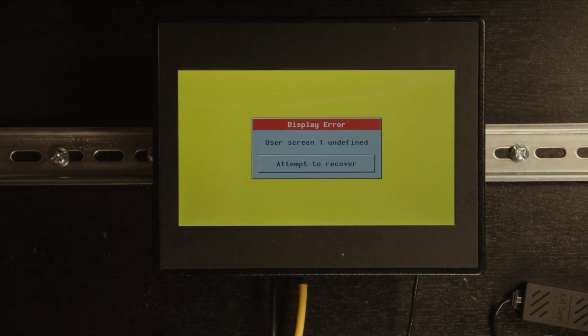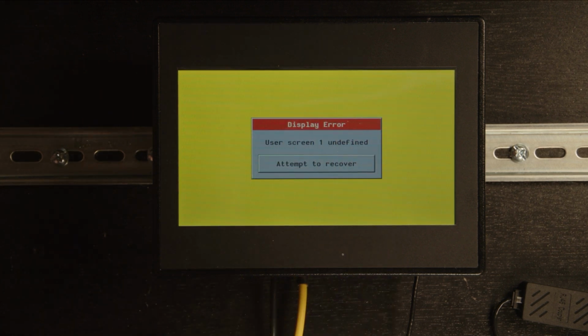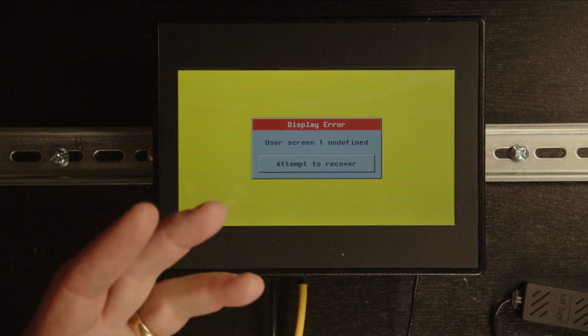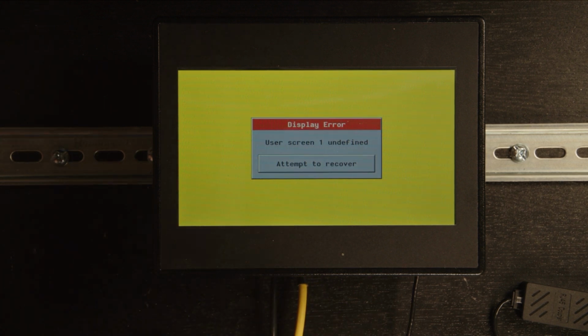Now let's demonstrate connecting over Ethernet. So I've already connected my Ethernet cable to the back of this unit. Now, don't let this message throw you off here. I've erased the demo program that came with my controller from the factory. In your case, if you're just powering up the OCS for the first time, you probably still have a demo program loaded in there and you don't have this display error. This is the message that's displayed anytime you don't have a program loaded, or maybe anytime there's no screen loaded for screen number 1. So don't let that throw you off.